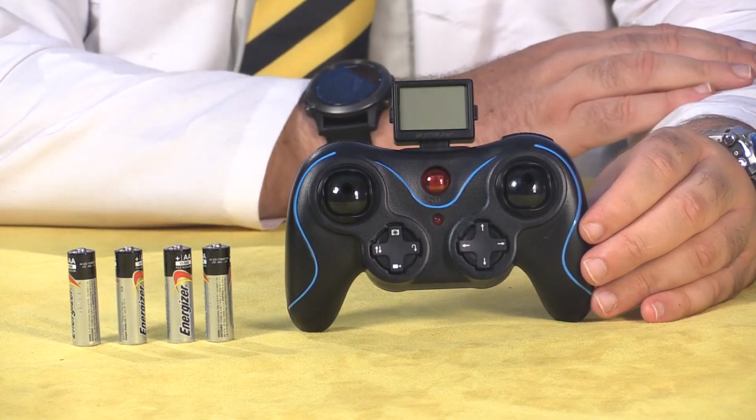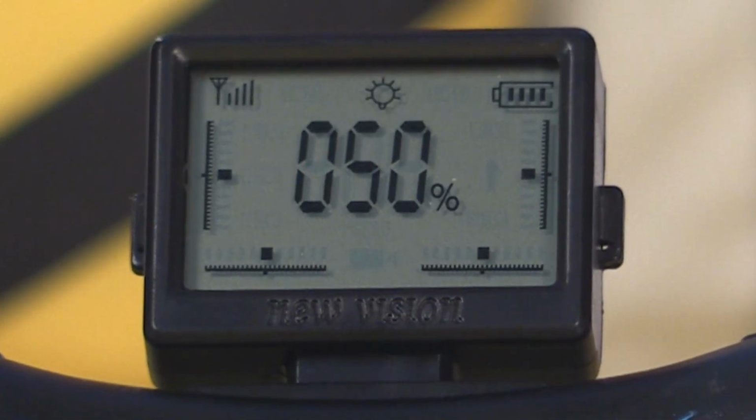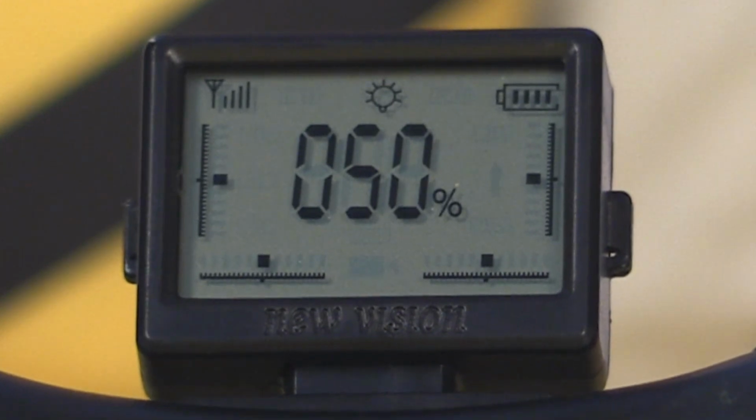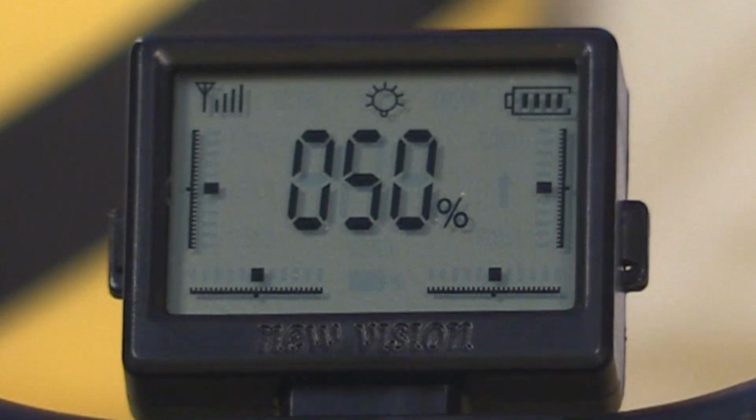The controller requires 4 AA batteries, which are not included. This little LCD screen on top of the radio lets you know how much battery power is remaining for the aircraft, as well as the controller, and it shows you where your trim settings are. The controller arrives in standard Mode 2 configuration.